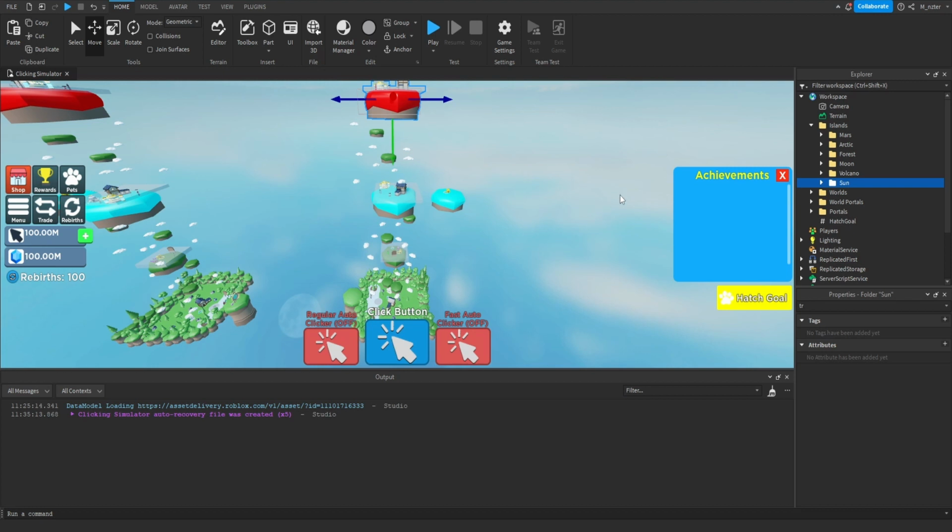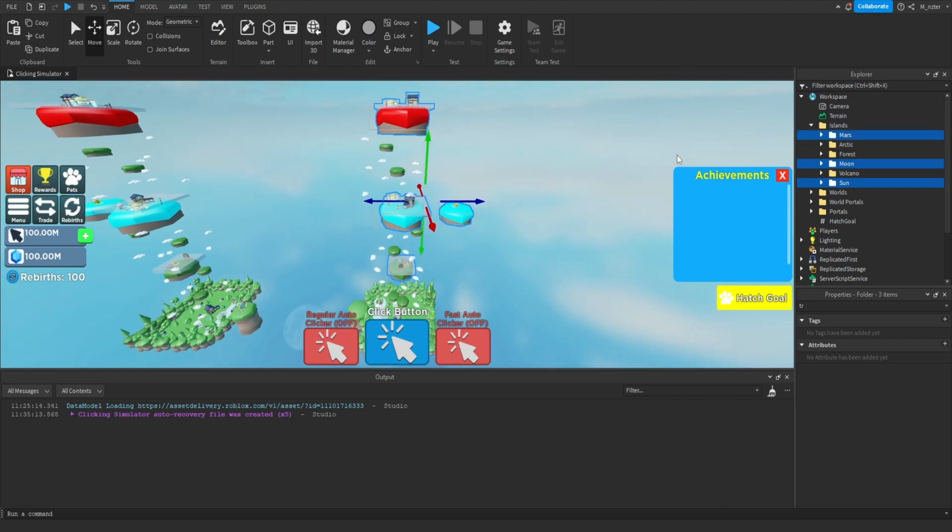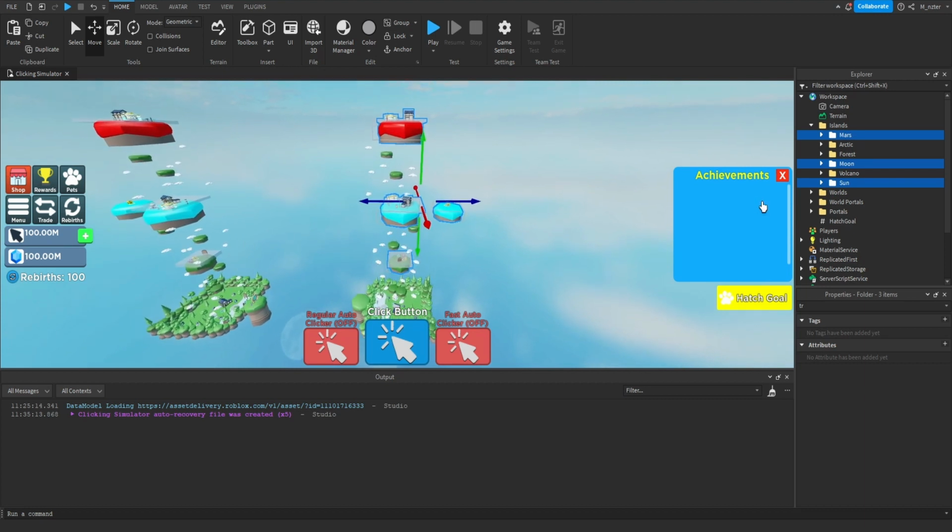And well, I don't know, I'm not too creative, and I just really couldn't think of any good aquatic names to sort of name the islands, so I guess I just went with the Moon, which seemed a lot more intuitive to me. But anyway, to look back at all 3 of these islands inside of our second world, our first island is the Moon Island, our second island is the Mars Island, and then our third island is the Sun Island. So now that we have all those islands set up, we have to do the same thing for our portals.